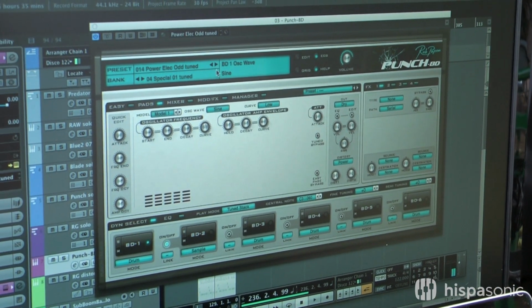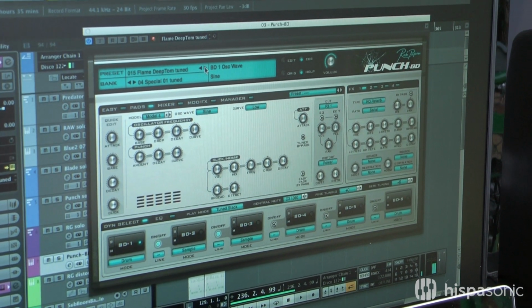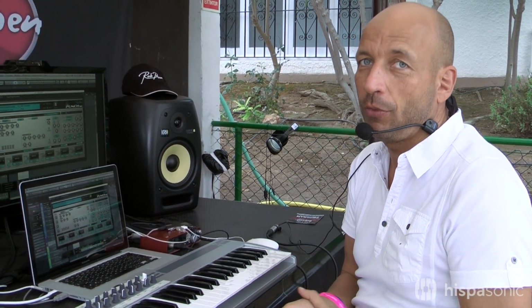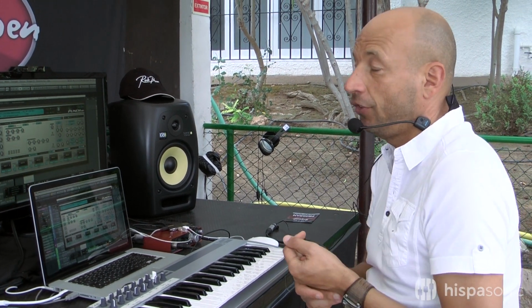So these are more the FX sounds. Punch Bass Drum is now part of Punch. So if you own Punch, simply log into our homepage and download the latest version, and you also get Punch Bass Drum installed. It's also part of the Urban and EDM bundle and Explorer 3 bundle. And if you want to buy it as a separate product, it will cost 49 euros, which is really a steal for these high quality bass drums.